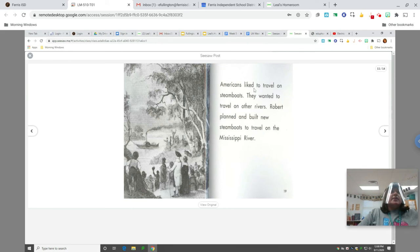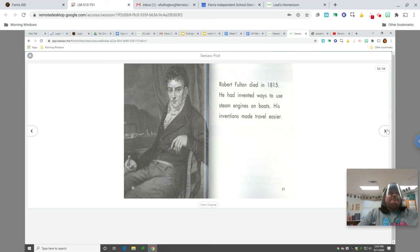So it says Americans like to travel on steamboats. They wanted to travel on other rivers. Robert planned and built new steamboats to travel on the Mississippi River. So even different states had different ones. Well, I've been to Mississippi before. So Robert Fulton died in 1815. He had invented ways to use steam engines on boats. His inventions made travel easier.